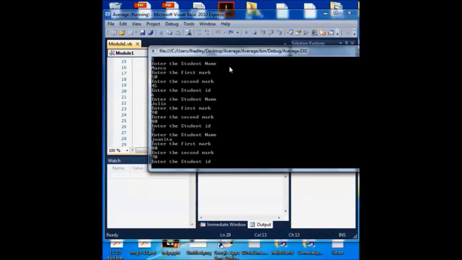Student ID is 8. This is Philip. First mark is 60. That second mark is 50. Student ID is 12. We're almost there, guys.